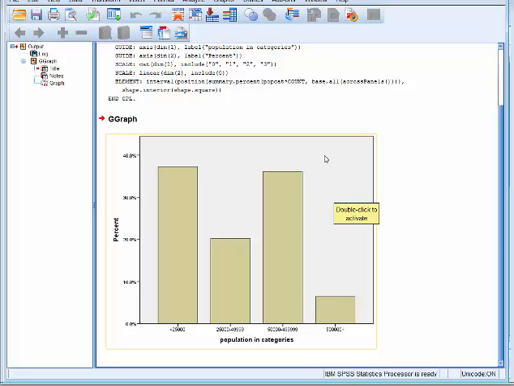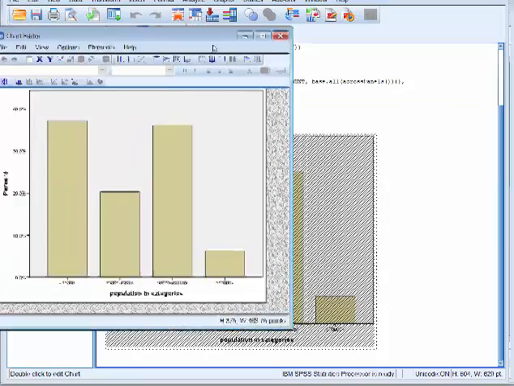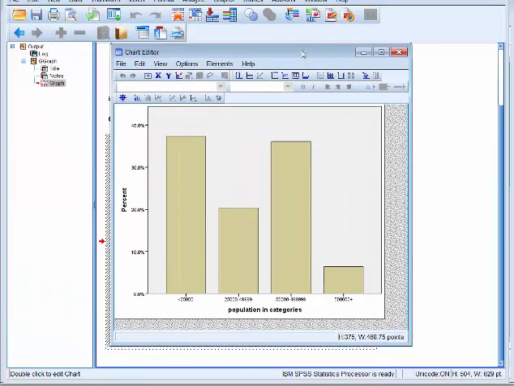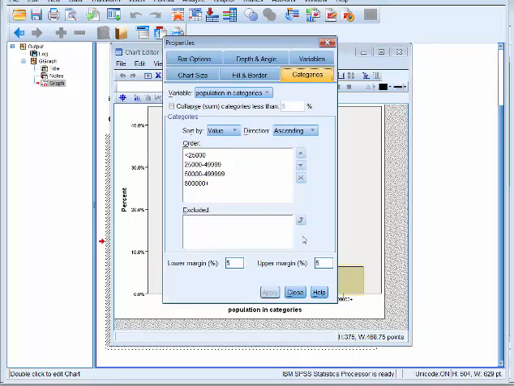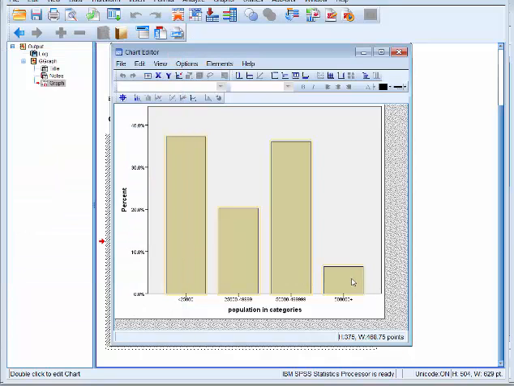So if you want to change it, you can double click on it, and that'll open it in a new little chart editor window. And then you can do pretty much whatever you want. If my study was about very large health departments and I wanted to make sure everybody knew which of these bars corresponds to the percent of very large health departments that we had, I might click on these bars until I highlighted the one that was 500,000.